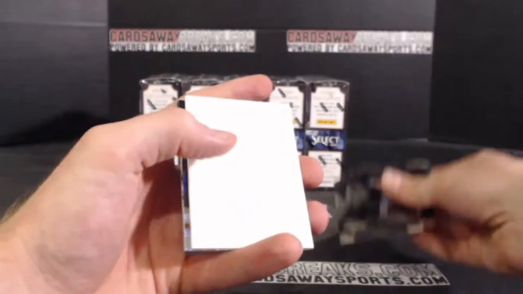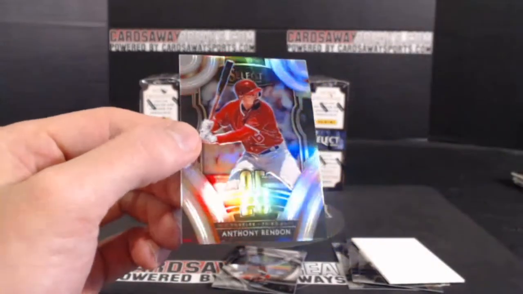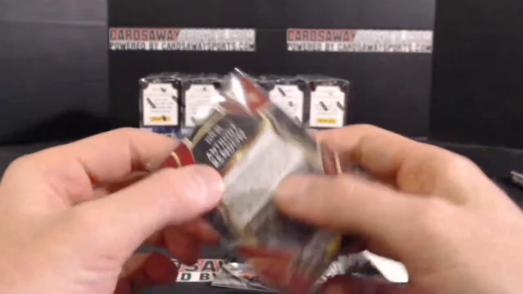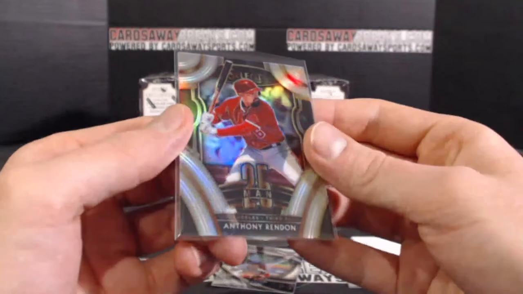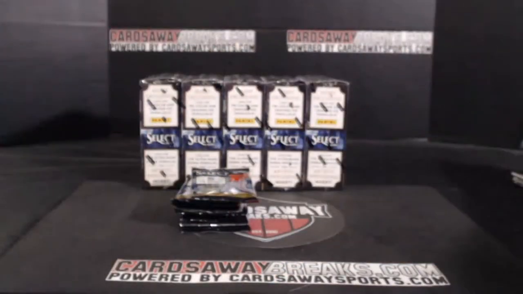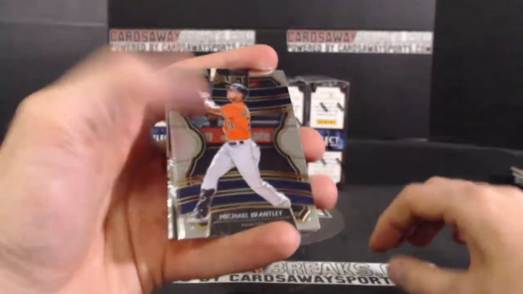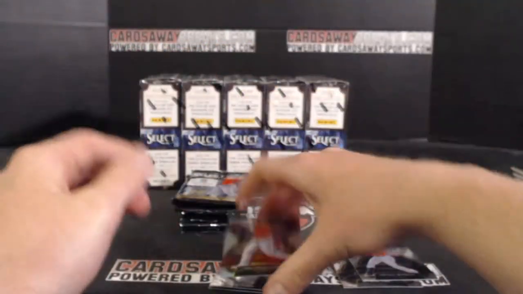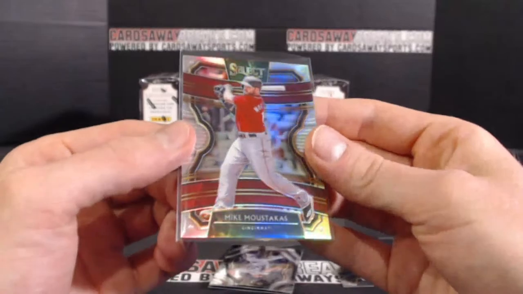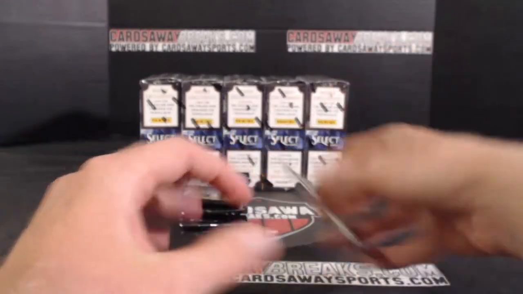Keston Hira, Gonsolin. Anthony Rendon. 25th man for the Halos. A little silver on that thing. Nice looking card. And a Ketel Marte Premier. Kyle Lewis rookie. Moustakas Silva for the Reds. So looks like they have everybody on their new team so far. 25th man, Kirby Yates. Xander Bogaerts Premier.